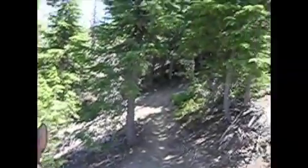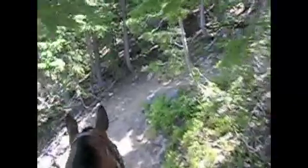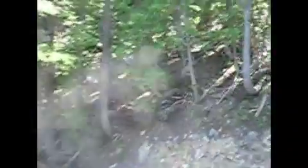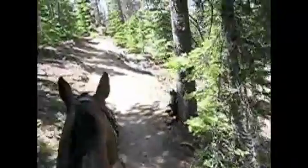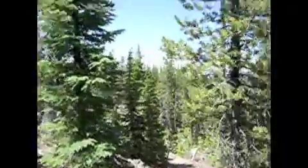And here's the trail. Okay, bud. Let's go. It's got steep, it's got your little switchbacks on it. Classic mountain trail. But the views are pretty awesome.